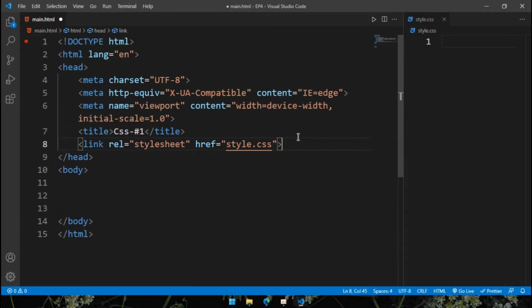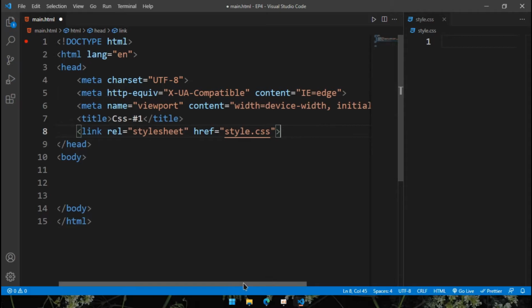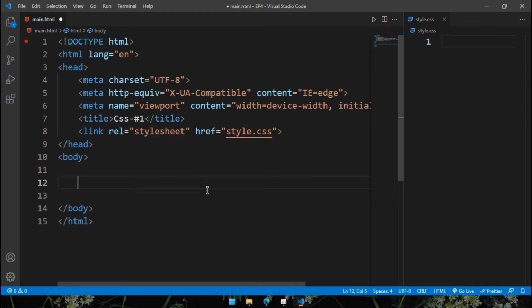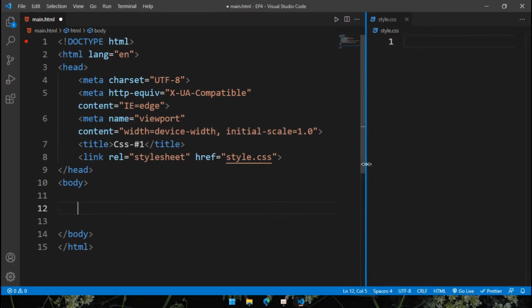Now, if you're wondering what I did to make the code look like this, first it was giving me a scroll bar and then I pressed something and now it just isn't giving me any scroll bar. I pressed Alt plus Z and this makes Visual Studio Code do this thing. I don't know what it is called, but it does something. Anyway, we're gonna write our first CSS.